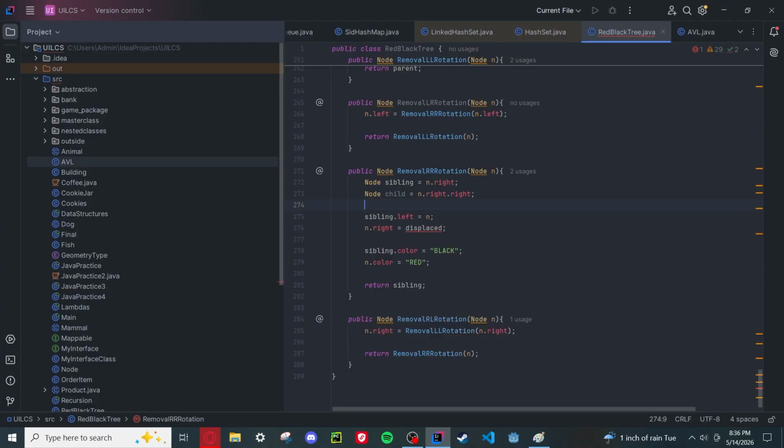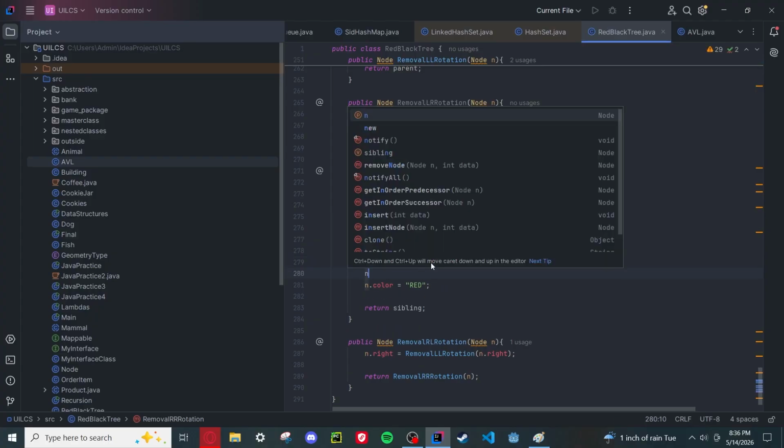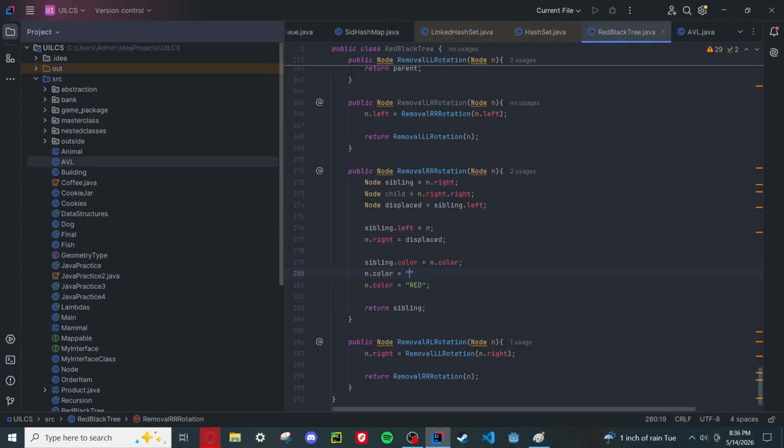Node displaced sibling dot left. Right, it's just normal. Except sibling dot color will take the color of the parent, which is n. So you have to become n dot color. Then n dot color should be black.